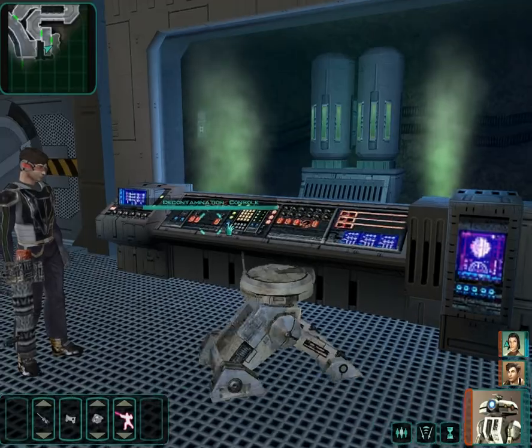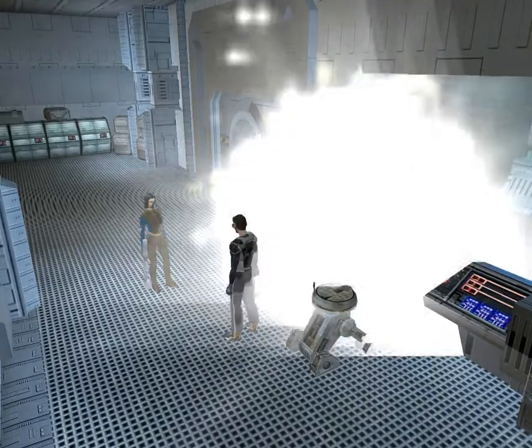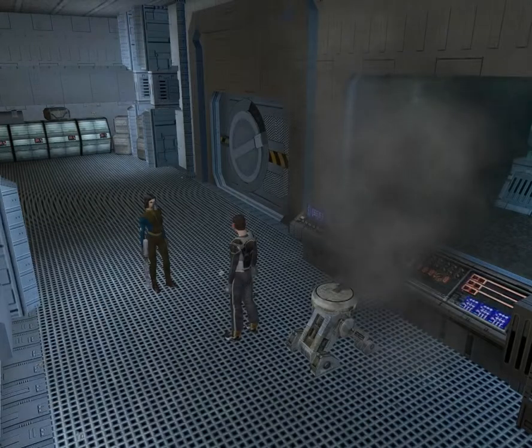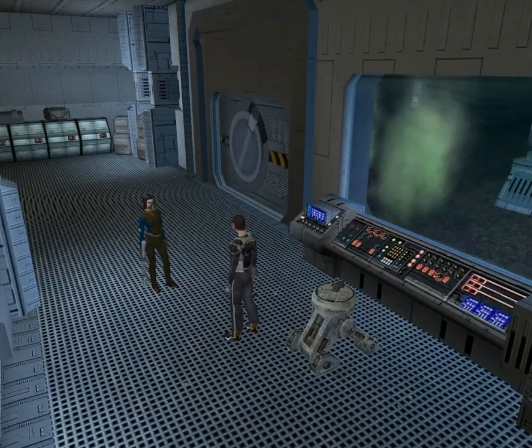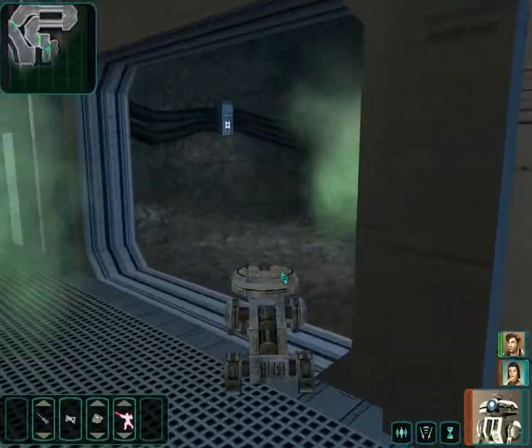Let's look at this console. The correct way to do this is to repair it and then use computer spikes to reroute the system. I'm not going to bother, I'm just going to break the thing. You lose like 300 XP, or you missed like 300 XP for doing that. Poisoned. And Atton gets poisoned, I really don't care.